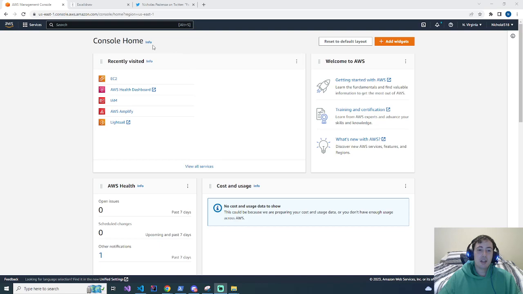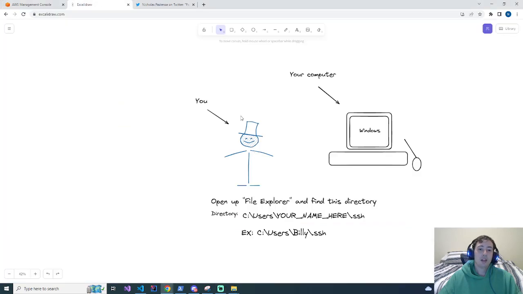I am on the management console right now, but let's just take a second and look at a picture. So here's you, awesome hat. Here's your computer, awesome computer. This computer is running a Windows operating system, and I want you to use this search box and look up File Explorer.